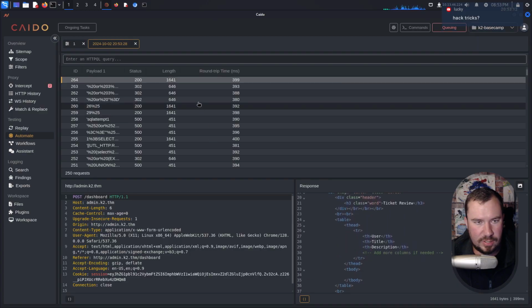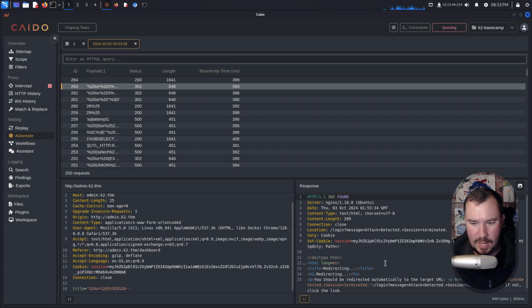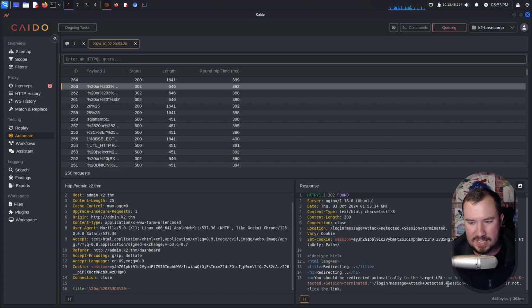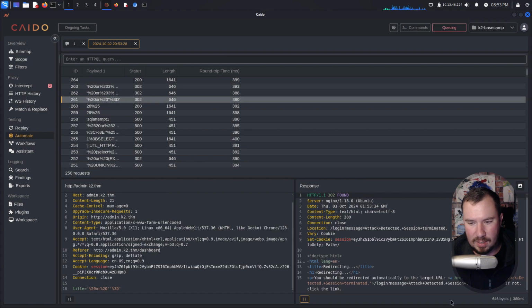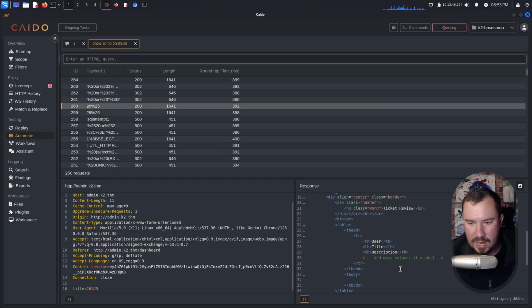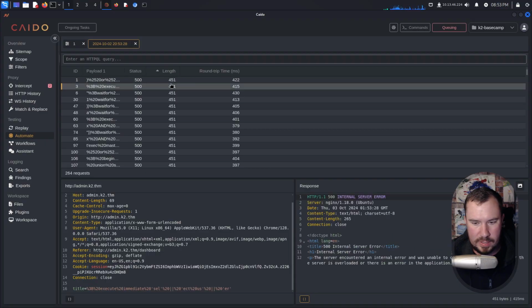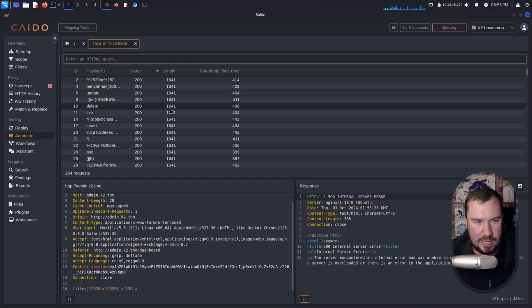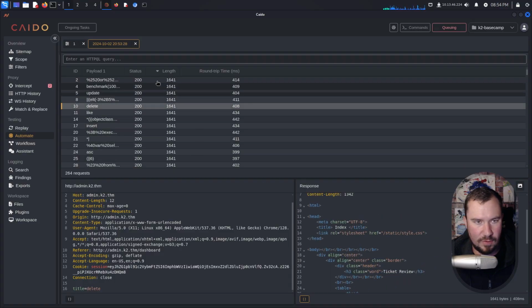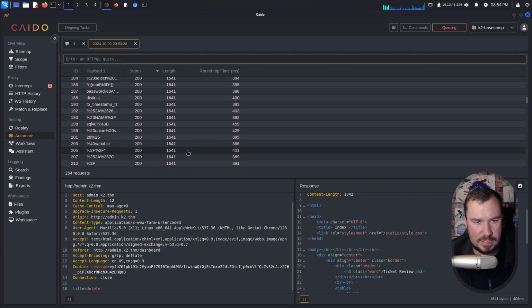Nothing too interesting here. What even was this payload? Oh, that was a blank payload. Okay, so you can see, look at these. Attack detected and session terminated. A lot of these, attack detected and session terminated. Right, that's not doing anything for us. These are the 500 errors, confirming it, and then all these are just 1641. I'm looking at the length. If you're wondering what I'm looking at, you want to see if there's any discrepancy on the length.